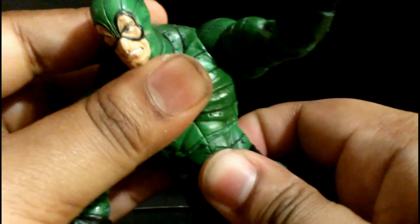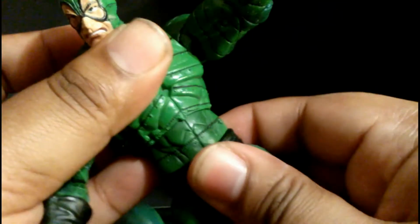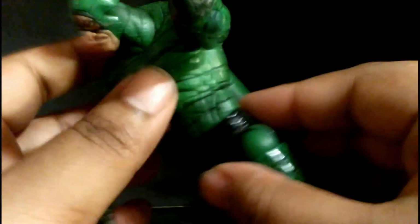Spiderman. I think in the 90s cartoon they had a Brooklyn accent for Scorpion. Anyway, the waist has rotation. No ab crunch to really speak of. It does go slightly, but nothing that'll really knock your socks off. Oh, I'm going to show you the tail. The tail had a feature where it shoots a missile. I don't have a missile anymore, it's a bendy wire tail, so that's really nice.